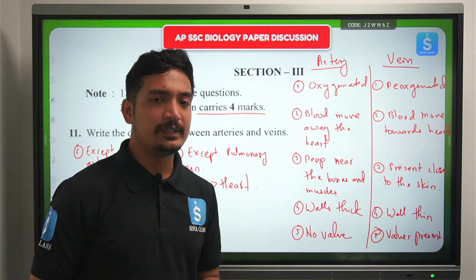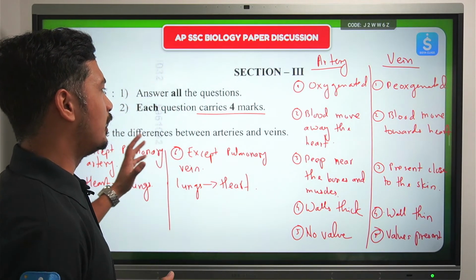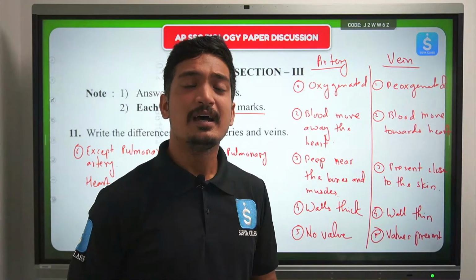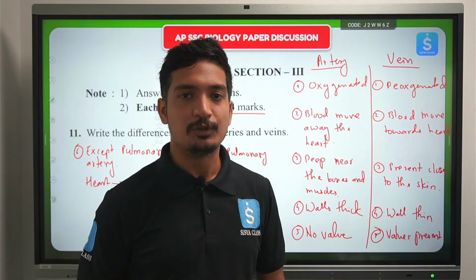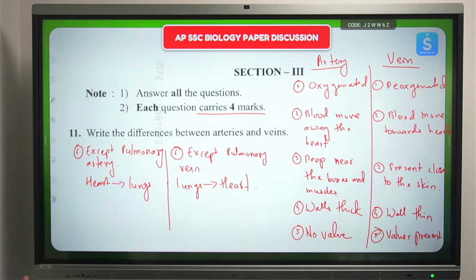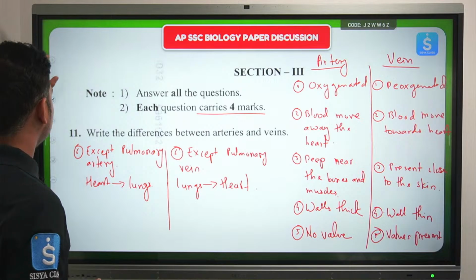And with this, if you have written any of these points, and even if you have written 4 points but they are completely accurate, then you will get the complete 4 marks out of it. So if you want, you can take a screenshot of this, then we'll be moving ahead to the next question. All right, let's move.